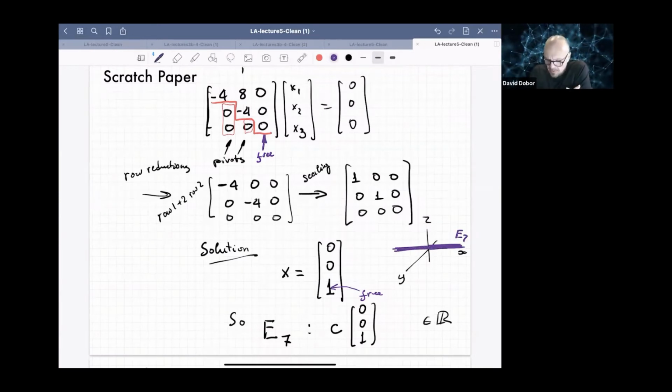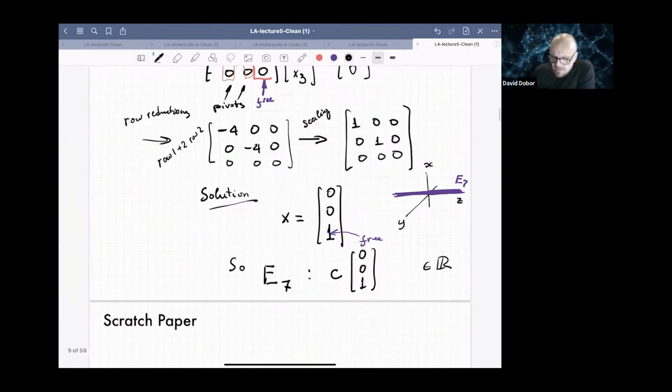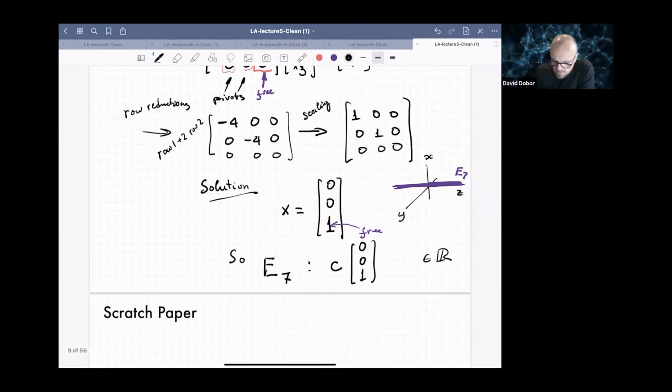All the multiples of, oh my God, z, let me renumber. It's the third component here, so let's make this x. It's a slightly rotated and flipped space, but the z component, everything on the z component, that's the eigenspace.